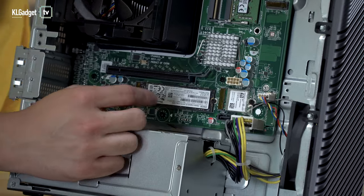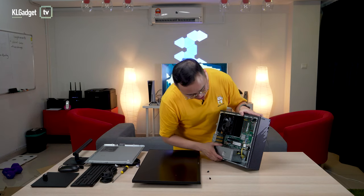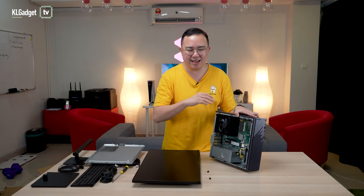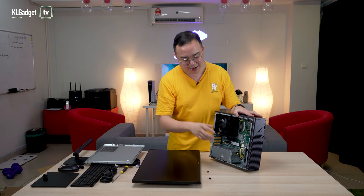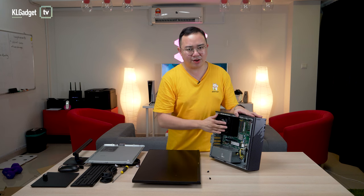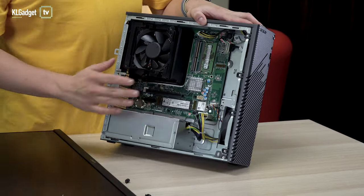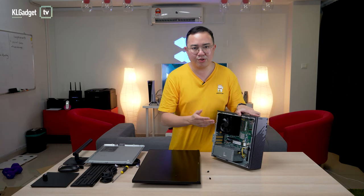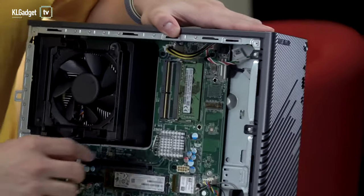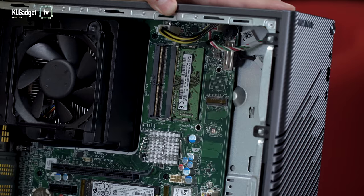The Huawei Mate Station S uses a Western Digital SS730 NVMe SSD at 256 gigabytes of storage, which is good enough for most people. You also get a PCIe X16 slot if you intend to upgrade graphics, but I don't think it fits any of the powerful GPUs out there, since the power supply is only rated at 300 watts. Unless you want slightly better graphics than the integrated CPU graphics, you really can't expand it with a GPU here — and the casing isn't tall enough either. We see two SODIMM slots, one already used, with an 8GB Hynix DDR4 3200MHz RAM installed, which is a good speed for modern PCs.